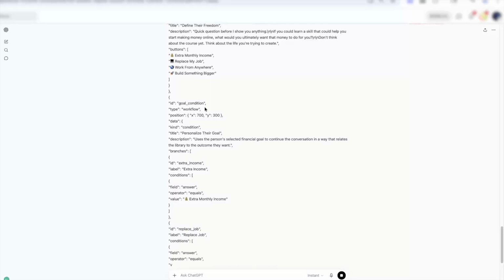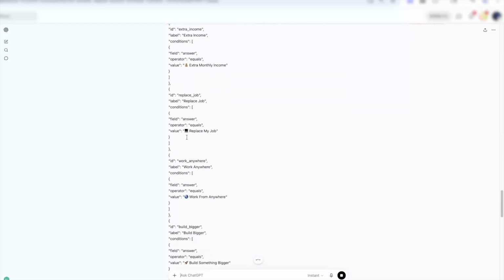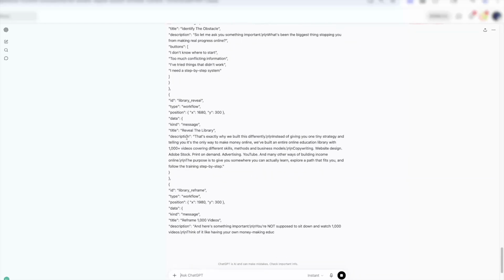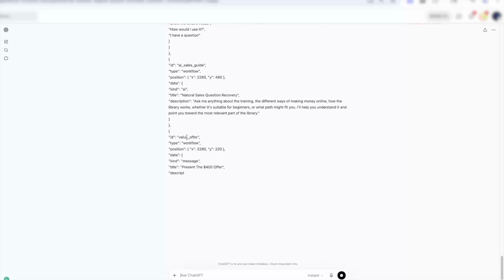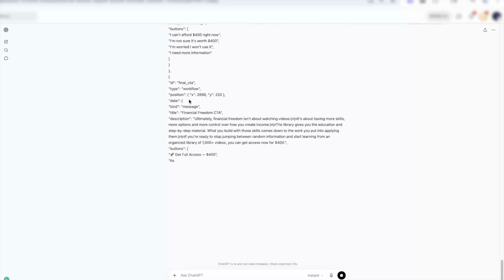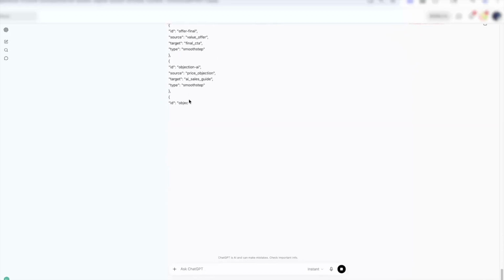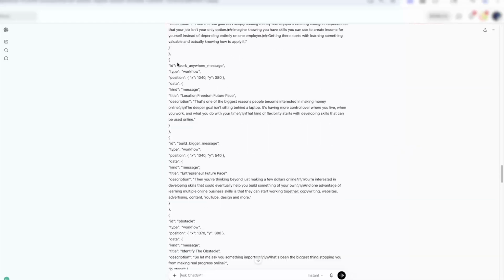It's going to take its time, but what I'm going to do is copy and paste this into my bot so that my bot knows exactly all the steps to take next. If you hang out here with me for just a minute, this is all going to be taken care of, and I'll show you how it works. You can see it's still typing up everything, so let's wait this one out. It's almost done. You can see there are a lot of messages coming through. Okay, that's great. Now let me copy and paste everything.